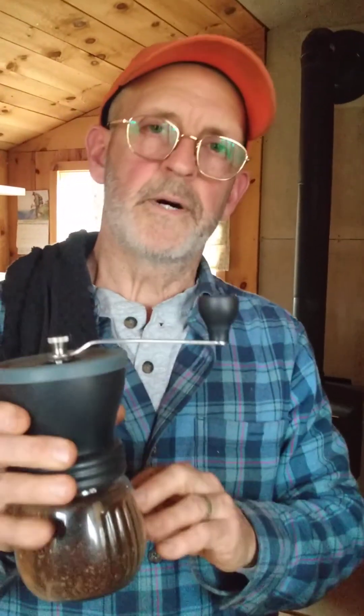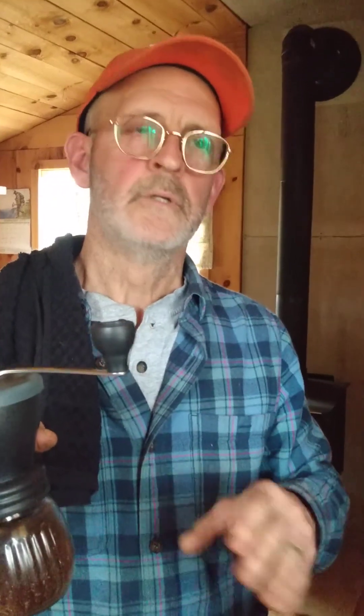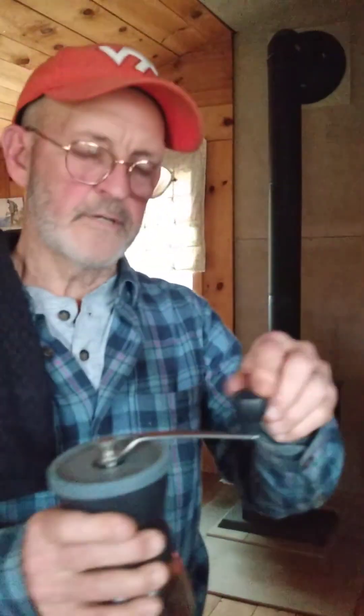The second question is how much coffee to use. The sweet spot ratio is 66 grams per liter, which doesn't mean a lot to most people. A liter is just over a quart — I've got a quart and a half in here, call it a liter and a half, so I'd want about 100 grams. I use a third-of-a-cup measuring scoop, which gives me about 30 to 35 grams. I know you can't perfectly convert volume to mass, but it's close enough. So I've used 3 scoops of beans, ground them up.